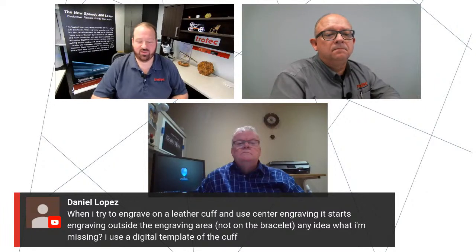When I try to engrave on a leather cuff and use the center engraving, it starts engraving outside the engraving area, not on the bracelet side. Any idea what I'm missing? I use a digital template of the cuff. I mean, the only reason it would not actually start on the file itself is if the laser system sees something else in the file. Sometimes maybe, for example, it's a grayscale that looks white, but it's not. So the laser's not actually engraving the object itself. Make sure that you look at your file, zoom in, make sure the colors are actually white and black or the right colors.